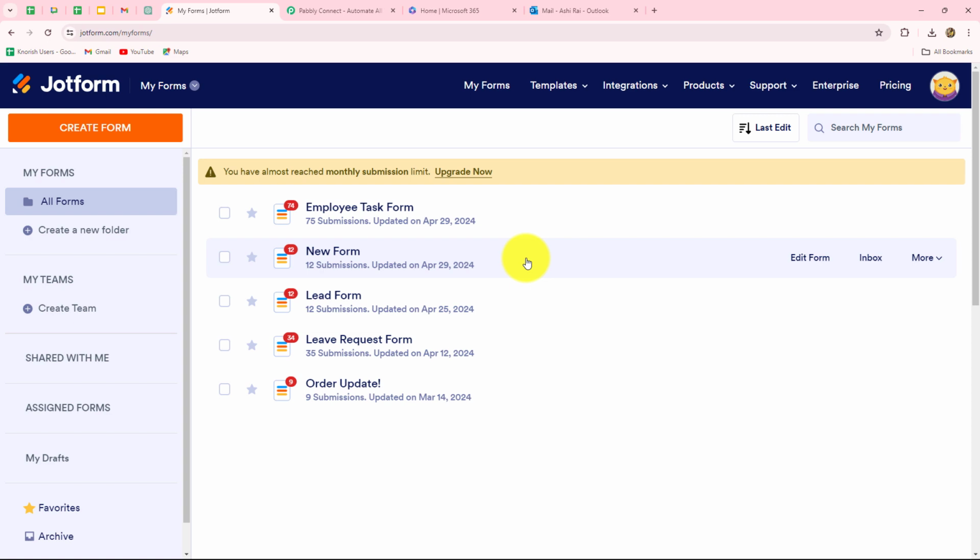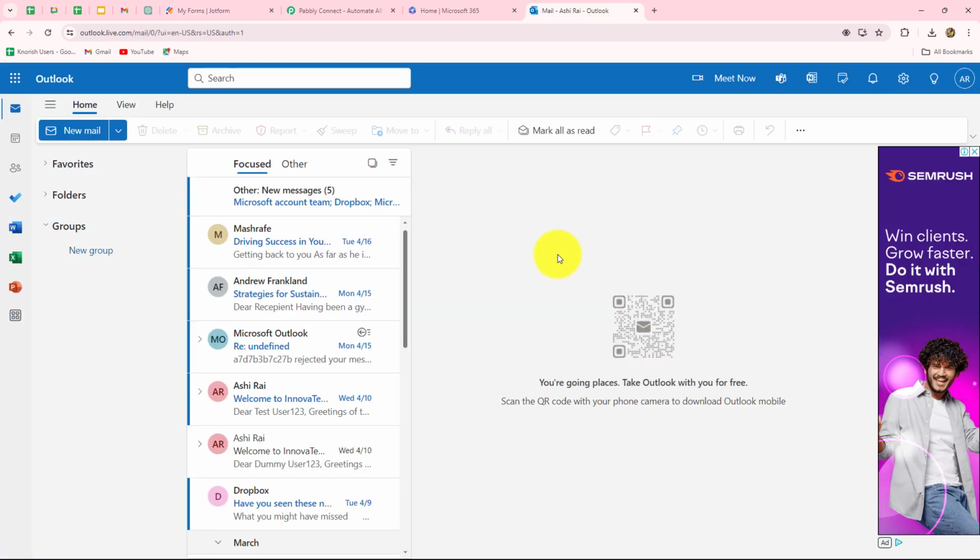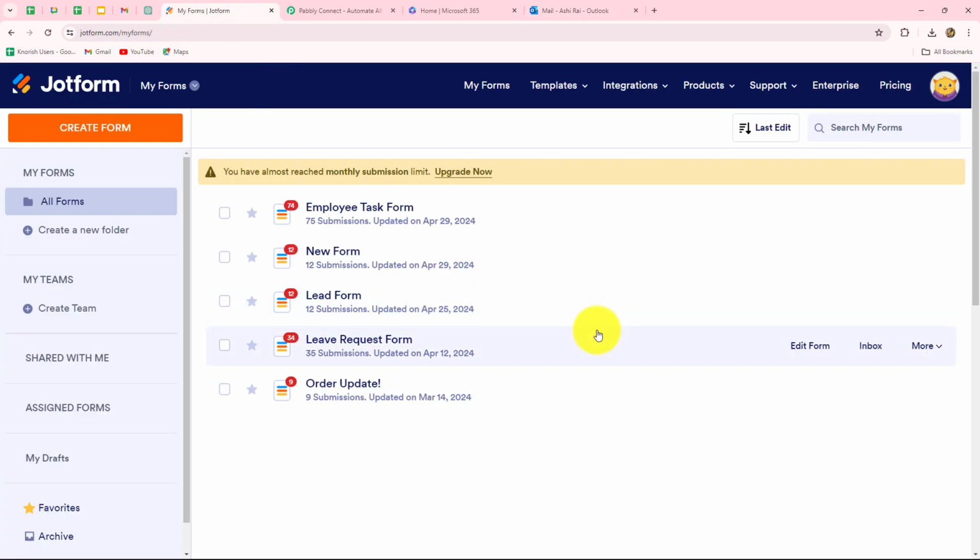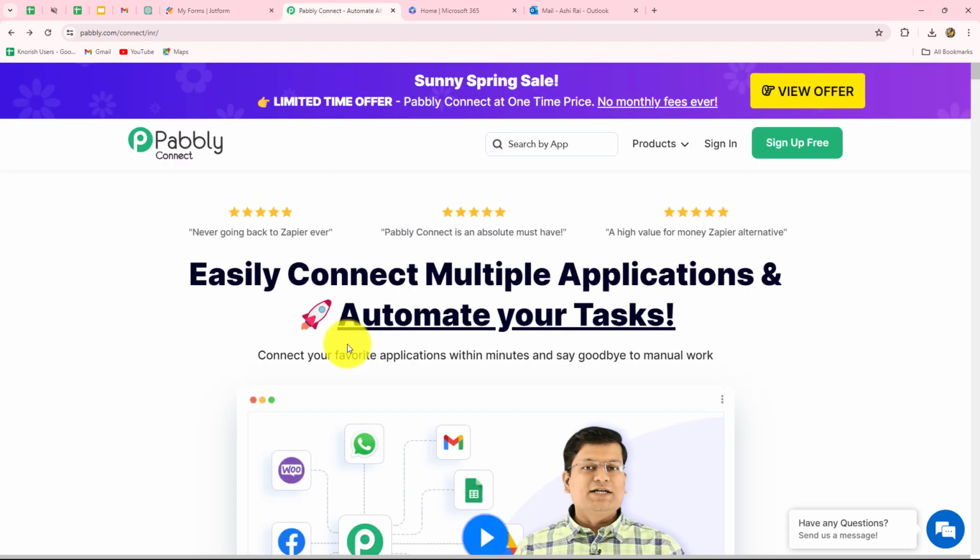In this video, we are going to learn how to share emails through Outlook to multiple email addresses whenever a Jotform form is submitted. So I am a team lead of a department of my organization, and my objective is that whenever a form, which I have created by using Jotform for daily work reports, is submitted by an employee, I want to send that same report to multiple members of the HR team through Outlook email. So I'm going to create an automation for this entire process with the help of Pabbly Connect, which is an amazing automation and integration software.